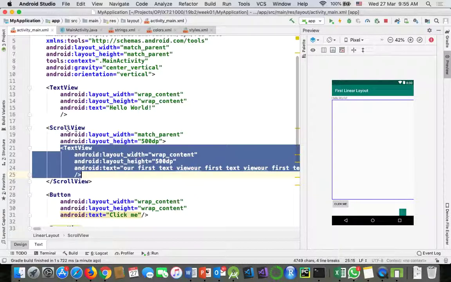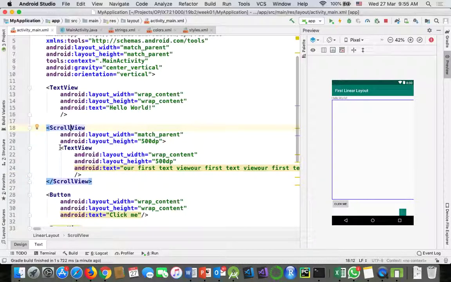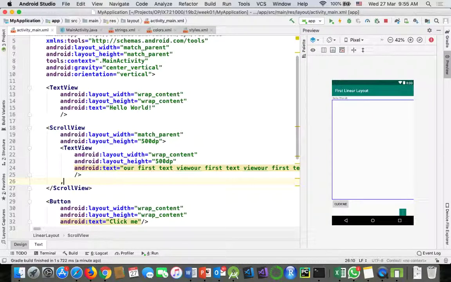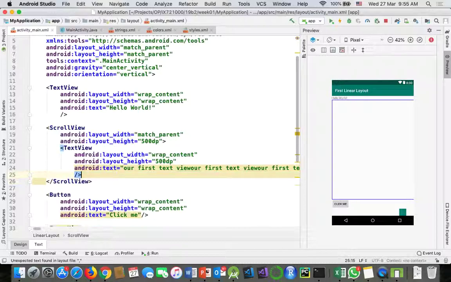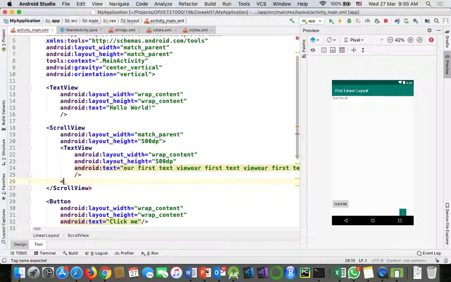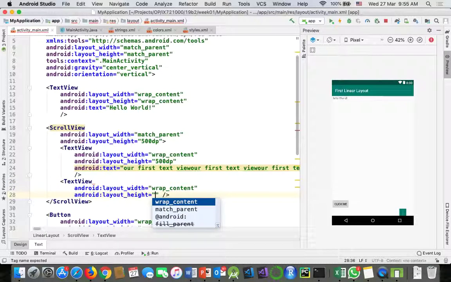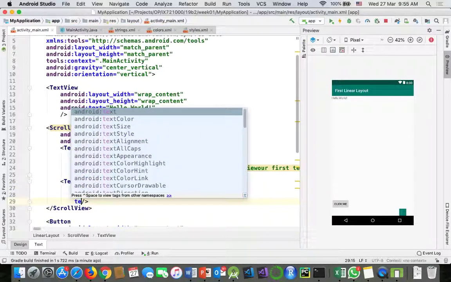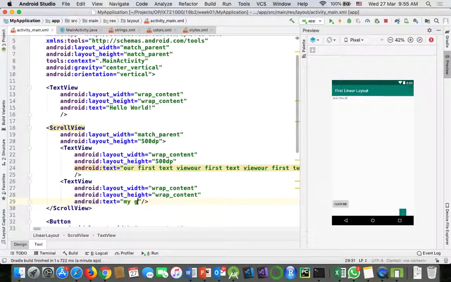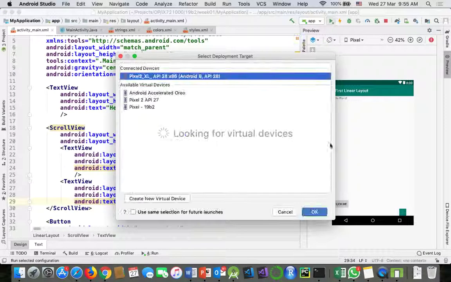So we can apply the scroll only on one tag. Understand? I can't have something like this: if I also have another text view, wrap content, and then say we have text, and then my text. It is not going to work. I can show you.